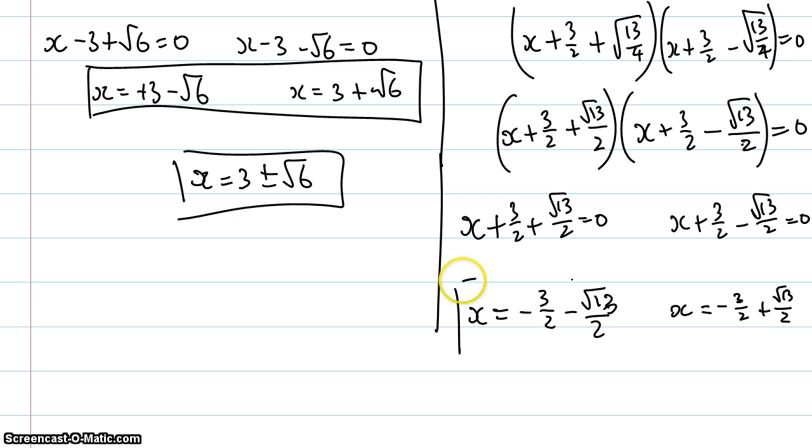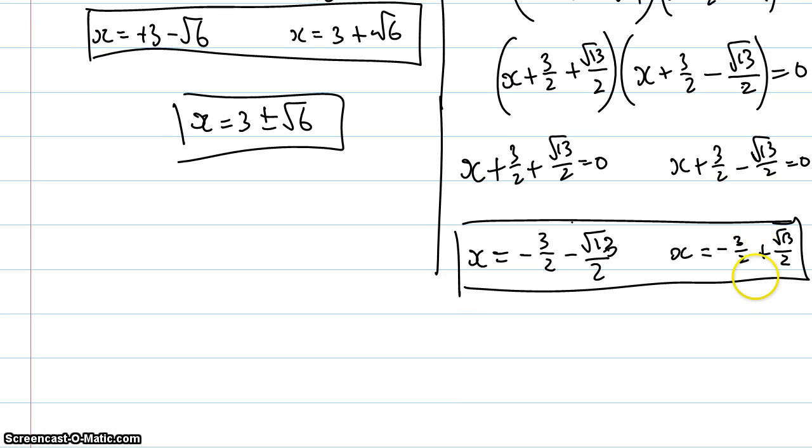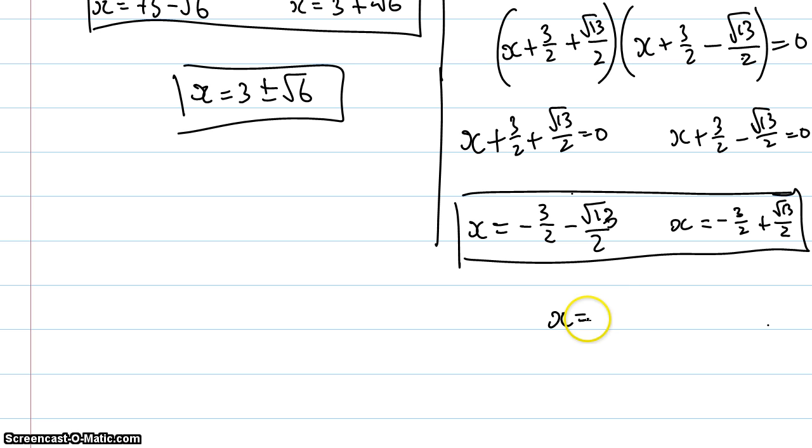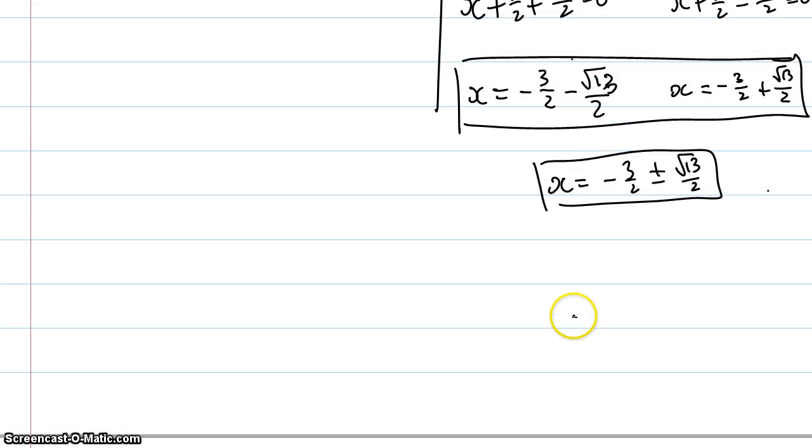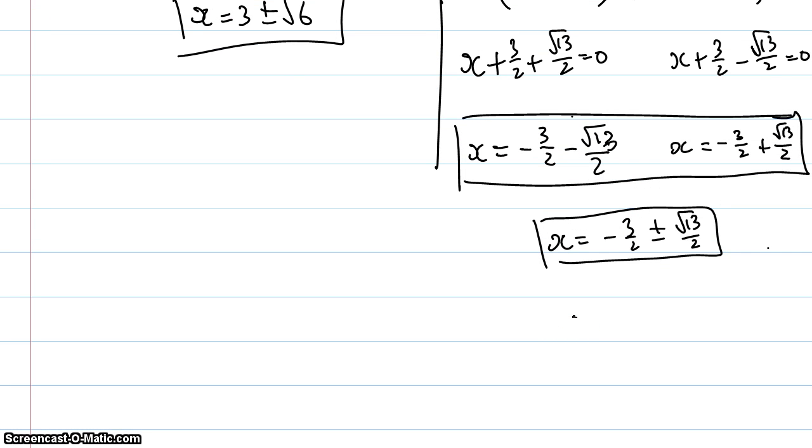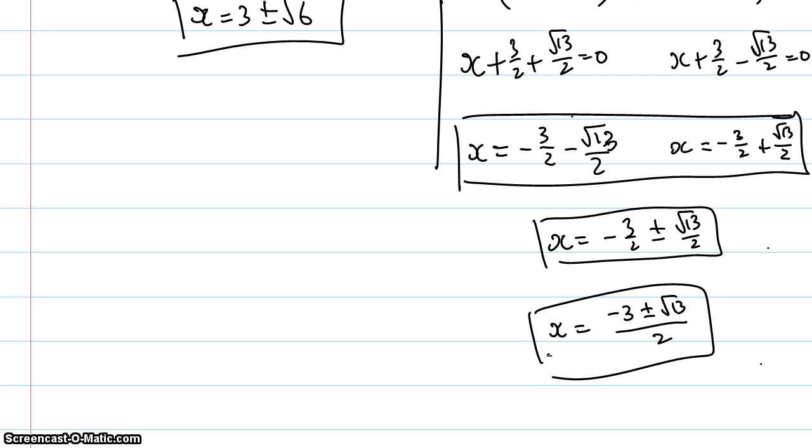And that is absolutely an acceptable way to write this. Another way that people might like to write it is x equals negative 3 over 2 plus minus root 13 over 2. That's another acceptable way. And the last acceptable way, and don't get too hung up over this, is that because the denominators are both 2, I can actually make it like this: negative 3 plus minus root 13 all over 2. I need to have that plus minus there, but that's another way that I can write this answer. But I'm happy if you can get to the first one or the second one. It doesn't really matter too much.